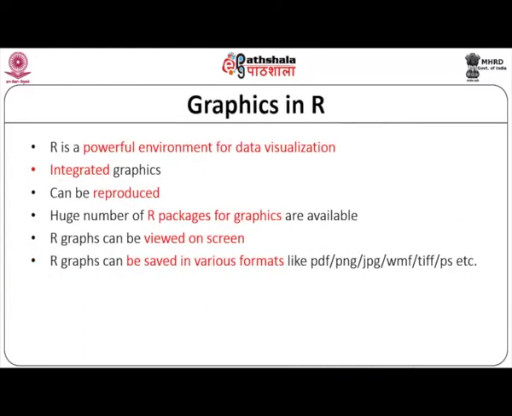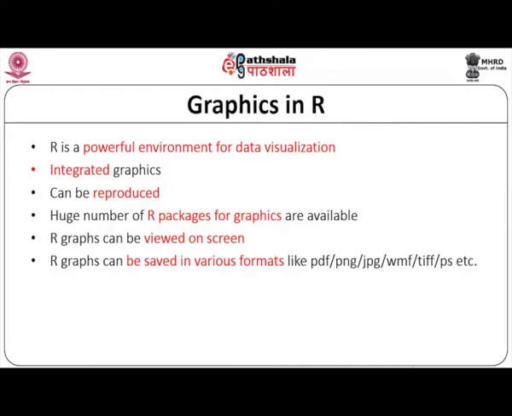Now, with respect to graphics in R, let us see what support is provided in R for the purpose of graphics. R is considered to be a powerful environment for data visualization because it has integrated graphics, and whatever we generate can be reproduced.